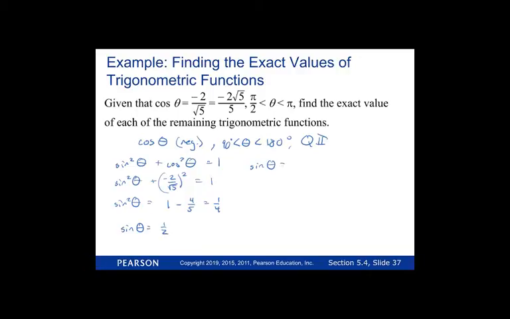We were given that cosine of theta was negative 2 root 5 over 5. Are we doing this right? Nope, we didn't do it right. I found my mistake. Anybody see my mistake? Where's the mistake? Okay, for the sake of time, is it the 1 minus 4 over 5? Yeah, right? I made a mistake there.